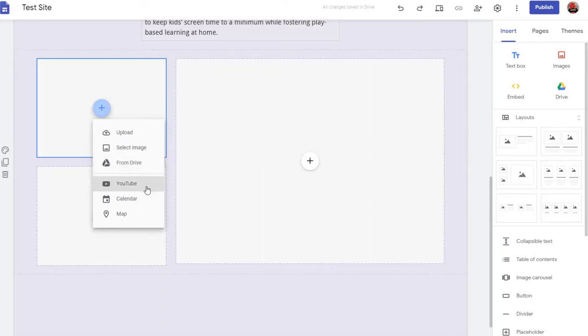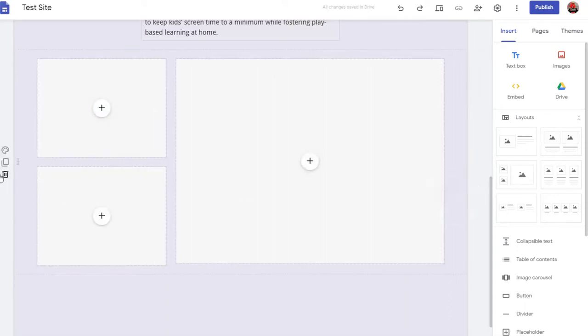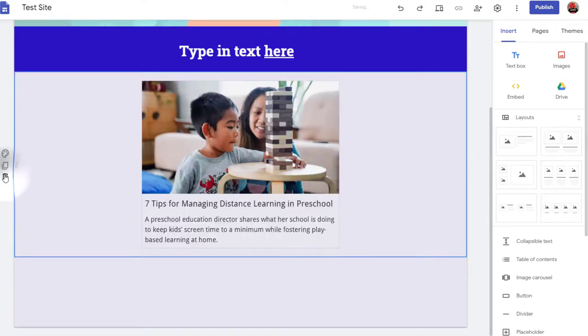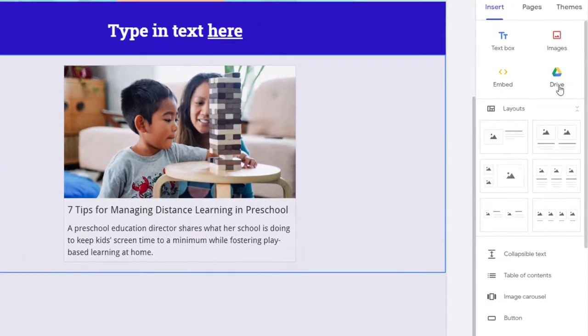Here's the other nice thing that is different from just images: I can add a YouTube video in here, I can add a calendar, or I can add a map. It's not that you can't do these things in other places, but if you want a quick and easy way to make a layout, you can do that through these layouts here. What I'm going to do is delete this to show you how you can just delete something and it disappears. So we talked about the top 4, we talked about the different types of layouts.